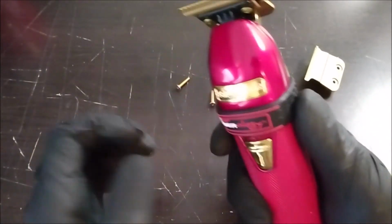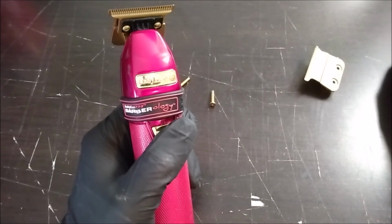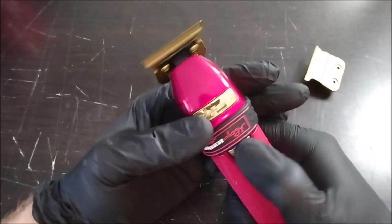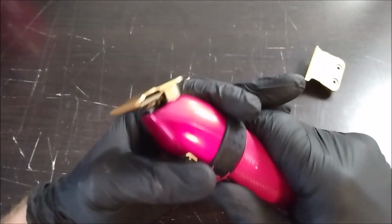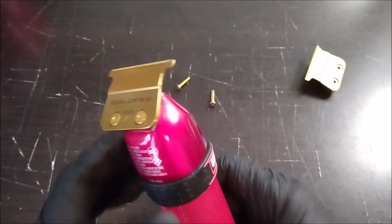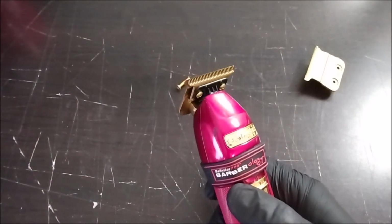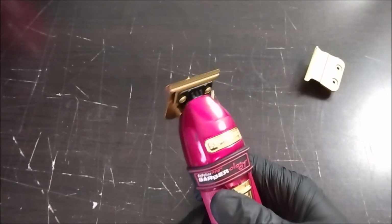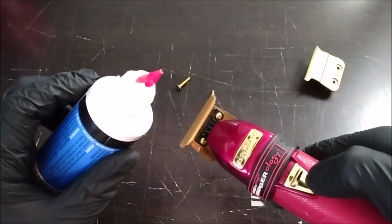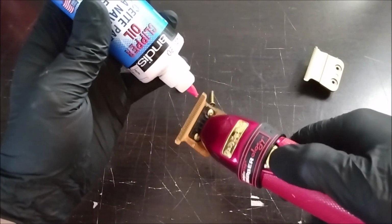Alright, I have no idea what this is going to sound like. Like I said, the motor was a little loud before, so this is going to be interesting. No, definitely quieter. And then the last part is always to lube it up. I always use Andis Oil because that's what I have available. I'm pretty sure Babyliss probably has their own oil, and Wahl and Oster, they all have their own oils. But when oiling, just make sure it's turned on when you apply the oil.